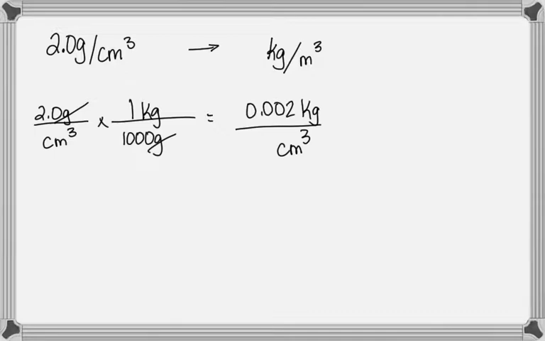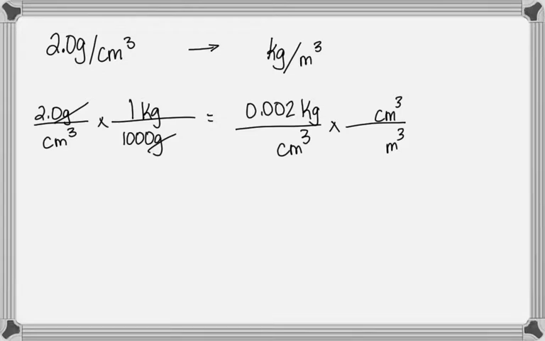Now, I'm guessing that some of the trouble comes from this cubic centimeter to cubic meter conversion. And so we're going to need to set up a conversion for this. So if I want cubic centimeter to cancel, I'm going to need to put that on the top. See, that's this way they'll cancel. And I want my answer in cubic meters. Now, how is a cubic centimeter equal to a cubic meter?